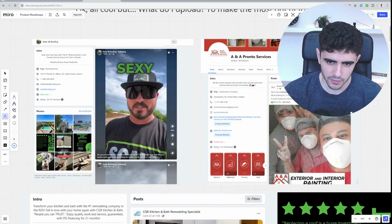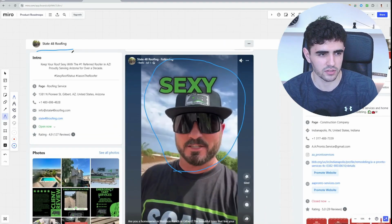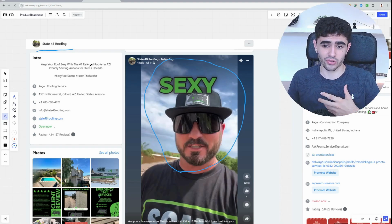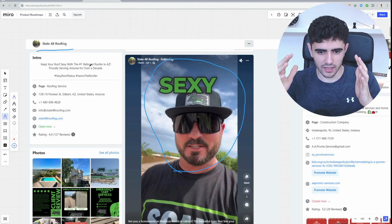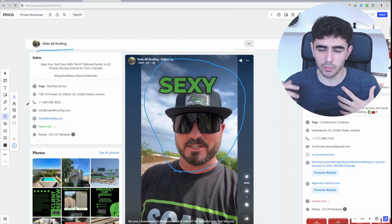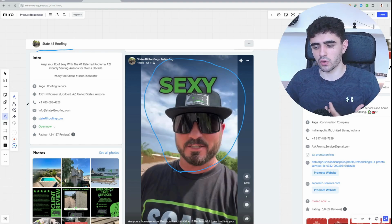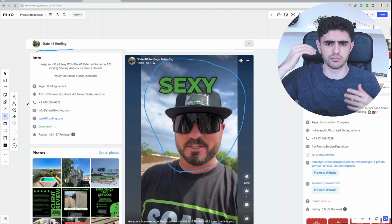is that, for example, here we have Jason, who records himself. As you can see here, this is the State 48 Roofing profile, and you can see that he's recording himself. He is with his glasses, he is with his cap essentially, so you cannot really see him, but he just has this stereotype profile that whenever you see this type of person, you already know that he's Jason. And so you can upload videos about yourself talking about the job. Videos, for example in this case, where he says that if you live in Arizona and you don't know if your roof is prepared for the next coming storm, you can do this, this, and that, and you can reach out to myself, essentially.